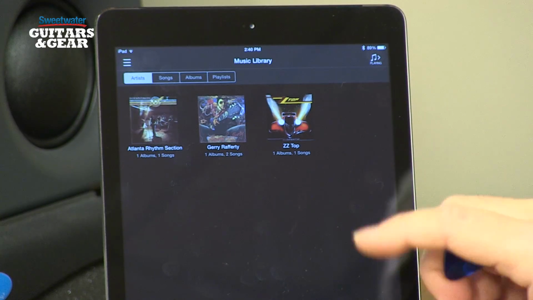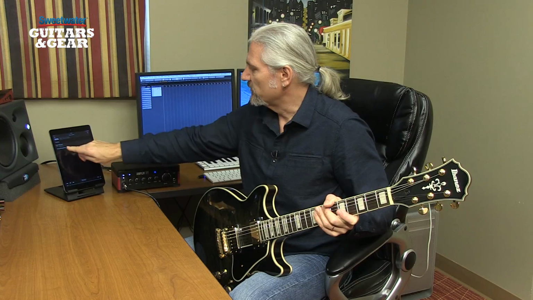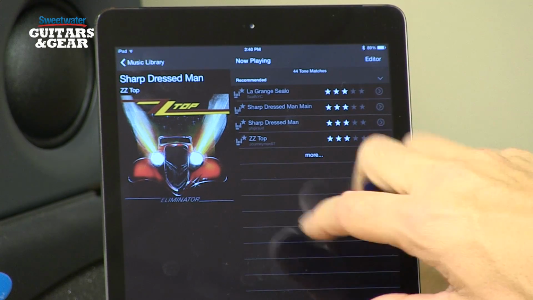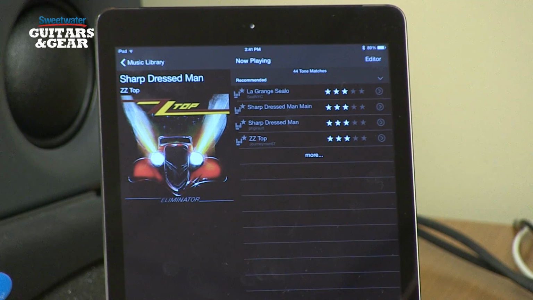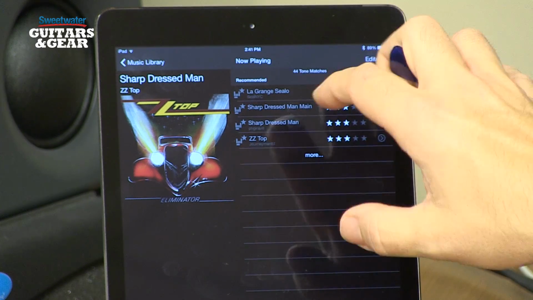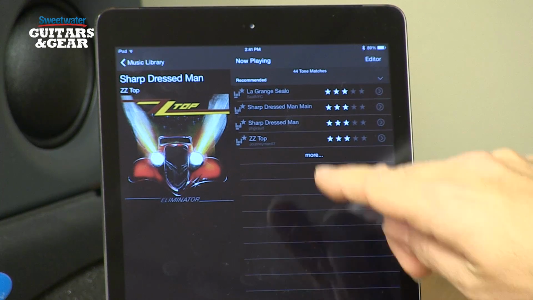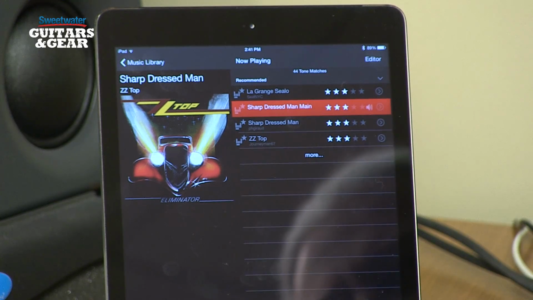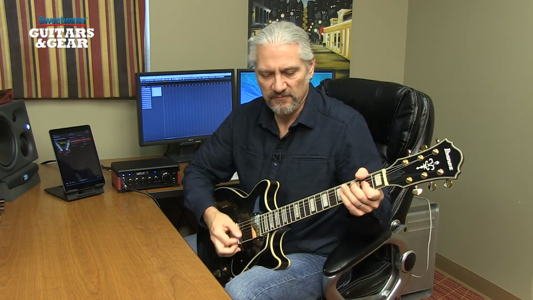But it goes beyond that, because when you select a song from your music library to play back, let me open one up here. When you open the song up inside your AMPLIFi app, it'll go up to the cloud and look for patches that are recommended to recreate the sounds that are on that particular song. So if we've got Sharp Dressed Man here, we can choose the Sharp Dressed Man preset here, and we'll download it into our AMPLIFi TT.